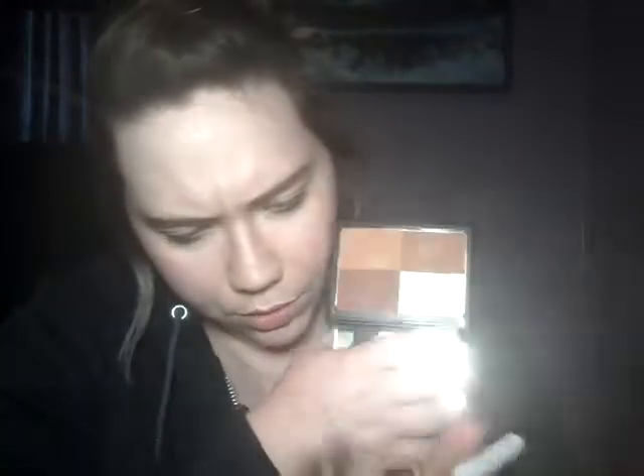Now if you're like me and you're as fair as me, you can't use bronzers as easily. I bought this bronzer and decided to repurpose it because these shades are very orangey — especially these two. The other shade was supposed to be a blush; I've seen people with these palettes where it looks like a blush, but I don't really understand that. So moving along, I'm going to be taking this ELF Shadow Lock eyelid primer.